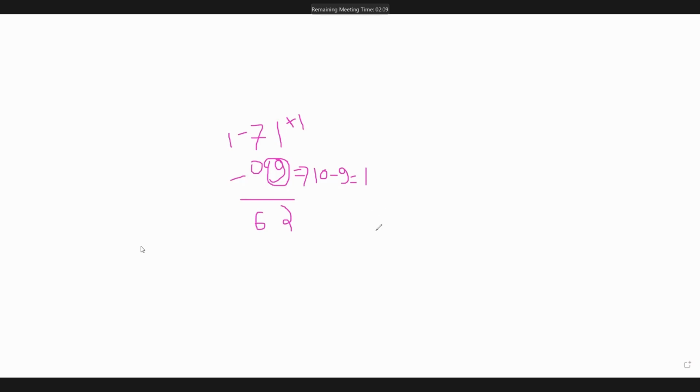We'll do more sums. Let's do 52 minus 28. 4 at unit place. 10 minus 8, 2. 2 plus 2, 4. That is correct. And 5 minus 2 is 3. And 3 minus 1.